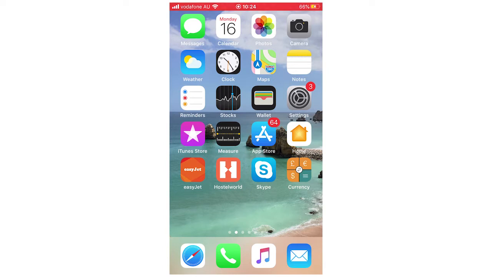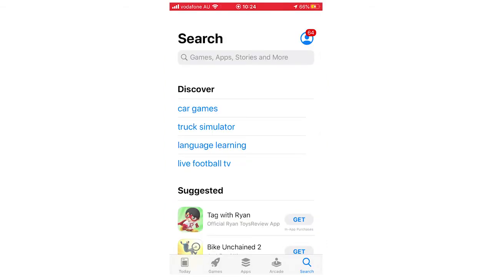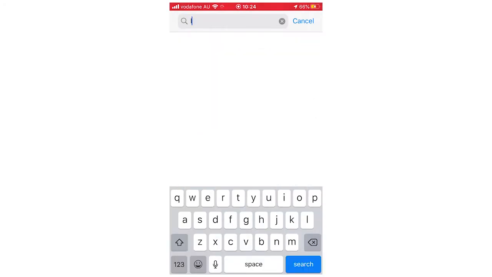on your phone. So this will work with any mobile device, whether it's Android or iPhone. It's going to be the same process throughout. So first of all, what you're going to want to do is go to the App Store. It doesn't matter if it's the Google Play Store or the App Store, it's going to be the same thing on your phone. So once you've got there, you're going to get a little search bar.